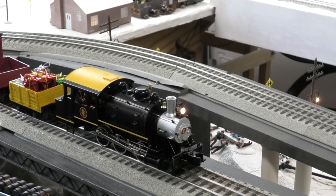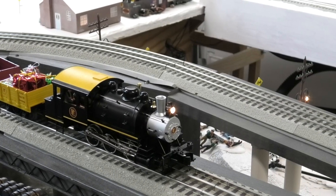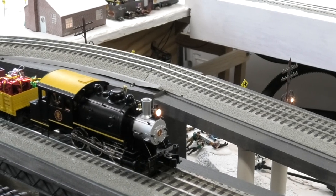Dispatcher, trains buckle together. Can I get a go? Over. Negative. Hold your position. Over. Over. Understood. Out.